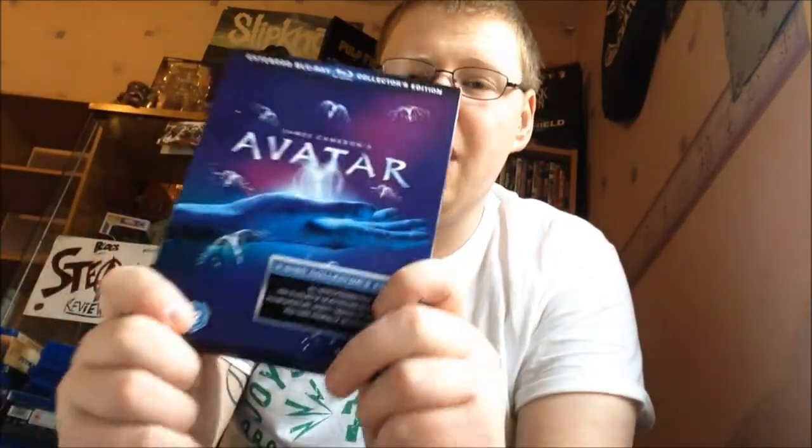Next is a film that I've picked up. I had this film on DVD, then when I got Blu-rays I bought it on Blu-ray, then I found this version on Blu-ray and gave away my other Blu-ray and got this. It's Avatar. This is the extended edition, collector's edition, three disc version, so it's got three different versions of the film on it. It's got the original, the collector's edition, and the special edition. There are also three different boxes, and another two discs of special features. It's a great looking Blu-ray as well.